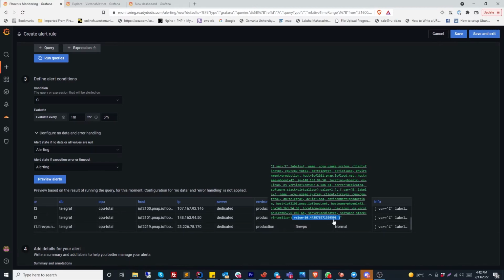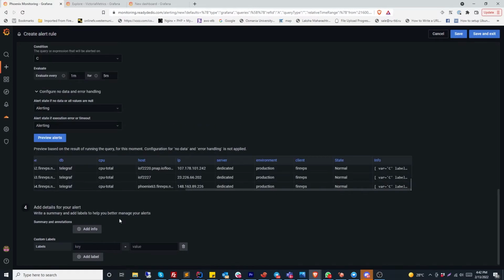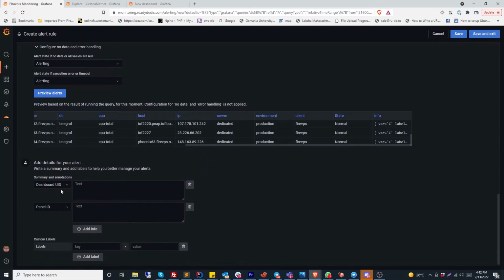Now, how do I convert this into a meaningful alert name? Okay, I'll scroll down. I'll remove the dashboard UID and the panel UID. I'll just add two new data options. I'll say a summary of the alert and the runbook.